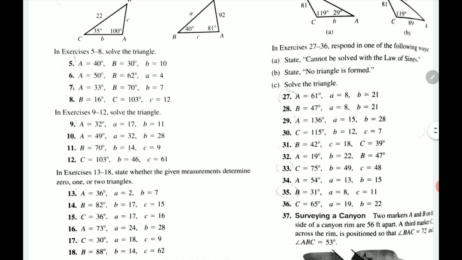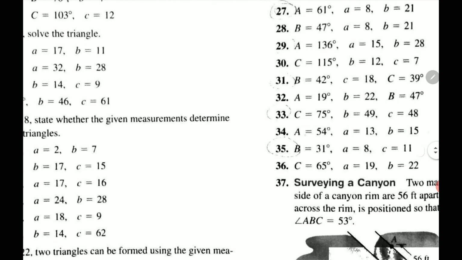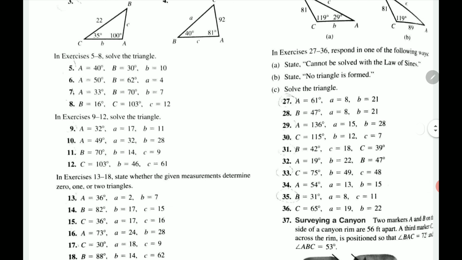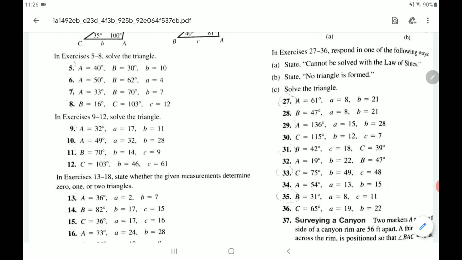All right. So in these, 27, 29, 31, 33, 35, same kind of setup. Either state you can't use it because it can't be solved with law of sines. Either they give you, let me give you an example here. So at least all of these can be 36. Yeah, here, 36. They give us angle C, and they give us A and B. They don't give us side C. I need side C or one of these other angles. So number 36, it cannot be solved with law of sines.